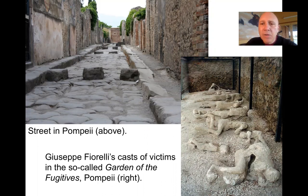And there are hundreds of individuals who took shelter, who could not flee the city, who were in fact left behind. Many of them, by the way, had left the city days before because there were inclinations that the volcano would in fact release. And so many Pompeians fled, particularly after the water service, the aqueducts, ceased to function. The city became dry, and so many of the wealthy Romans who lived in Pompeii, who vacationed there, so to speak, fled the city by land, and still many others by boat, by sea. So they just headed north along the coast back to the imperial capital.